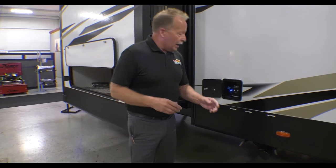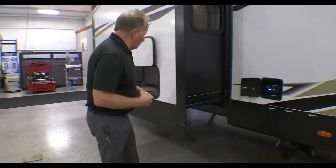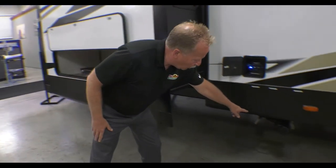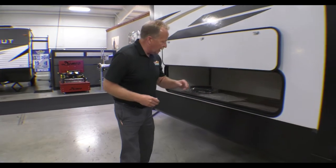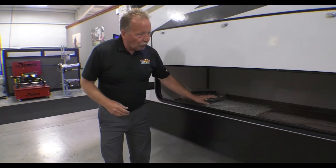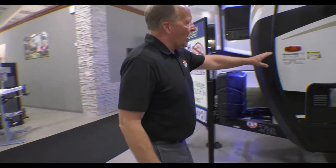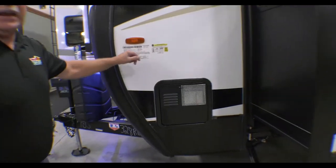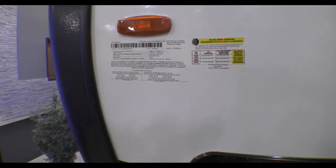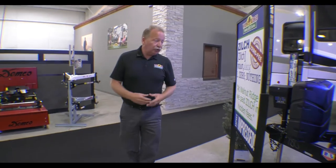So if your campground has cable accessibility, it goes right on there. We have your evacuation point right here, and your black and gray tank pulls — right there and easy to get to. More storage compartment on the non-door side, so we have to love that. Coming around here, this coach has an 8,500 unloaded vehicle weight right there on the sticker, so you can match that up to your towing abilities.